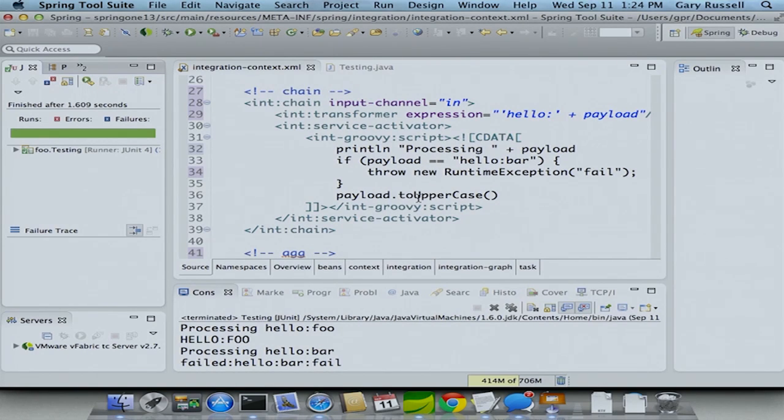Let me go to the next step. What happens if we go async, right? Think about what's happening. It's a direct channel. The calling thread called the gateway. The gateway put the message on a direct channel, which means it runs on the same thread.